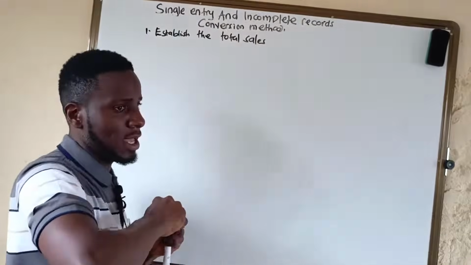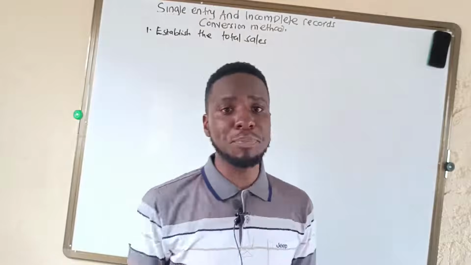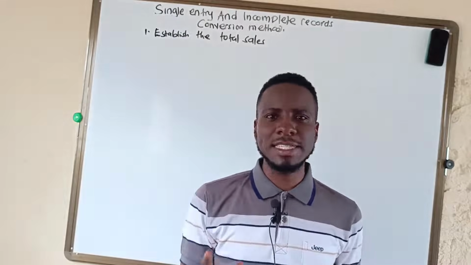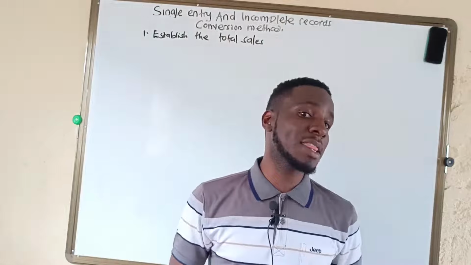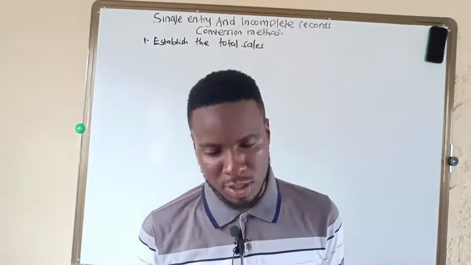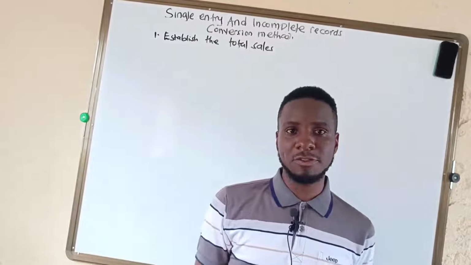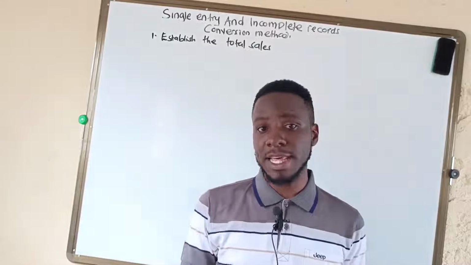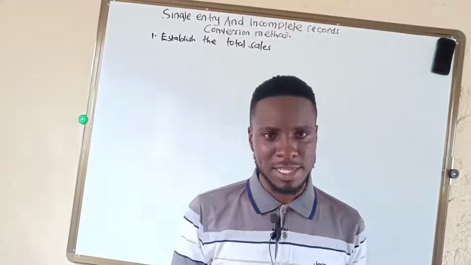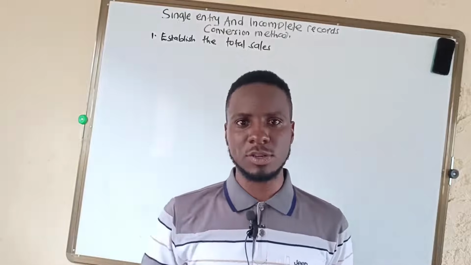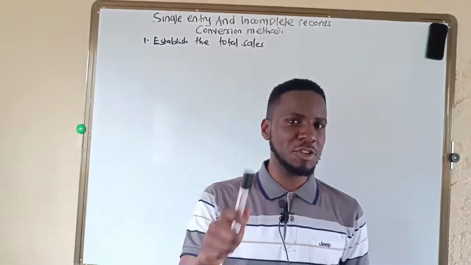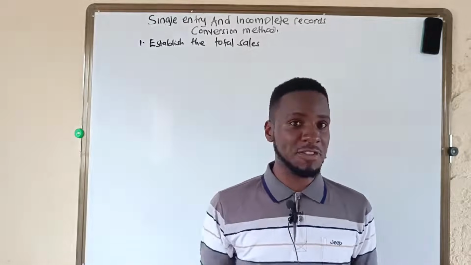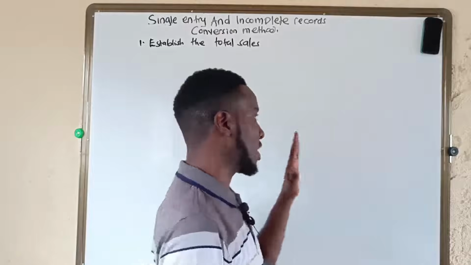Now, remember, when we are preparing the final accounts, let me say, for example, the income statement, there are certain items that we need. 1, they are the sales. Remember, we're supposed to get the net sales. Then we subtract the cost of sales to first get a gross profit. Then we shall add on other incomes. Then less our expenses so that we can get our net profit. If you're not well versed with that topic, you can just go back and watch my video about final accounts. Then come back and watch this.